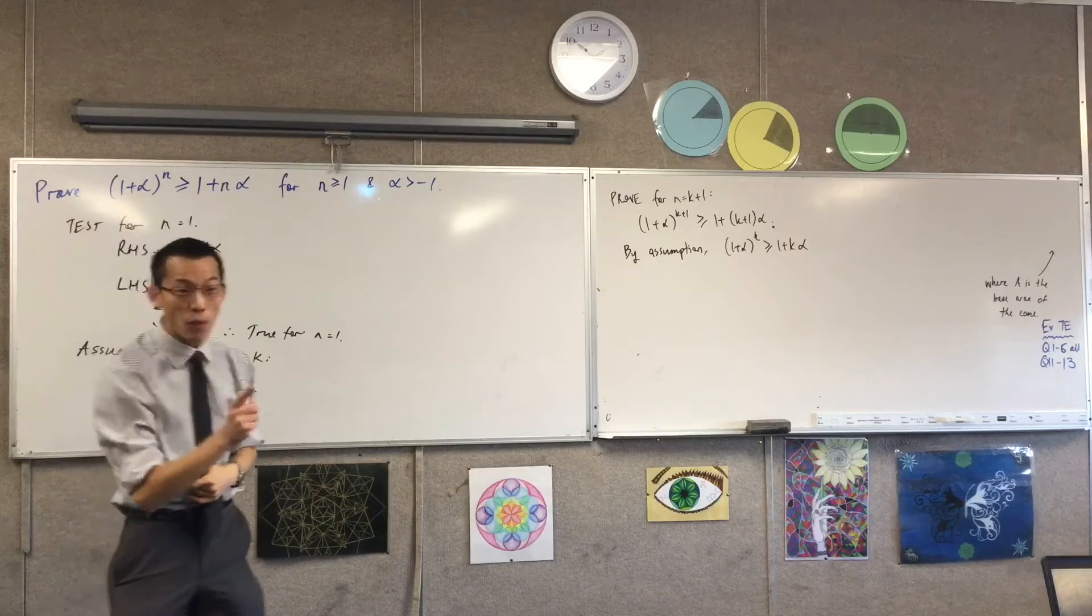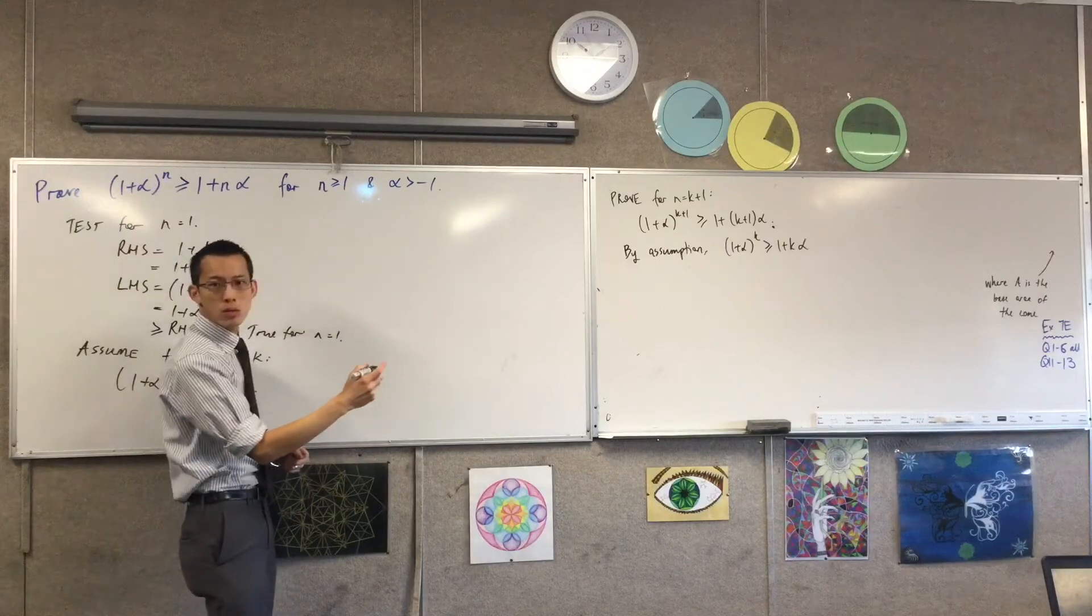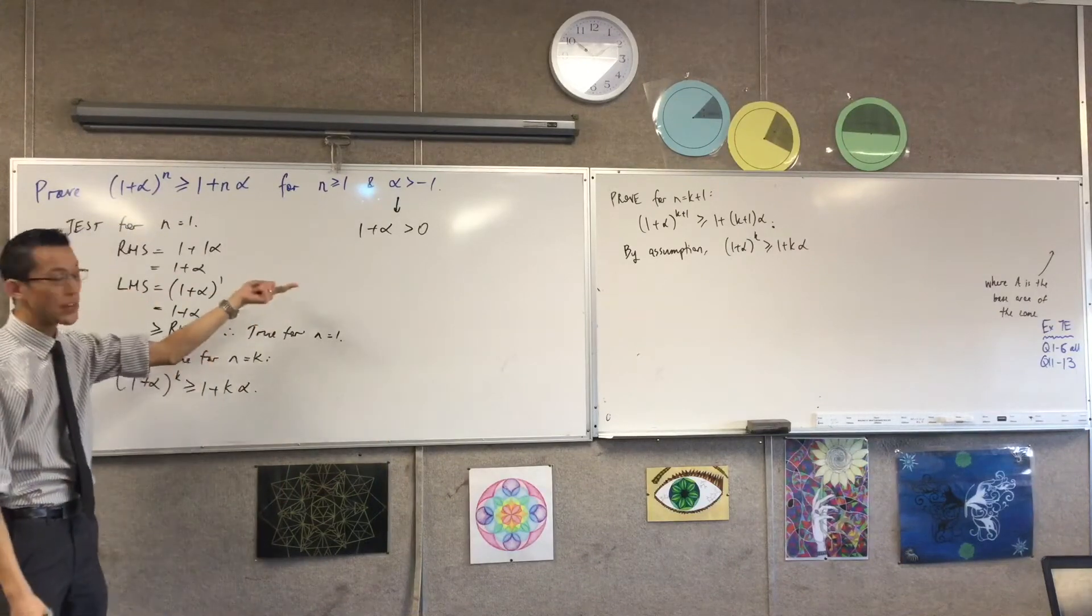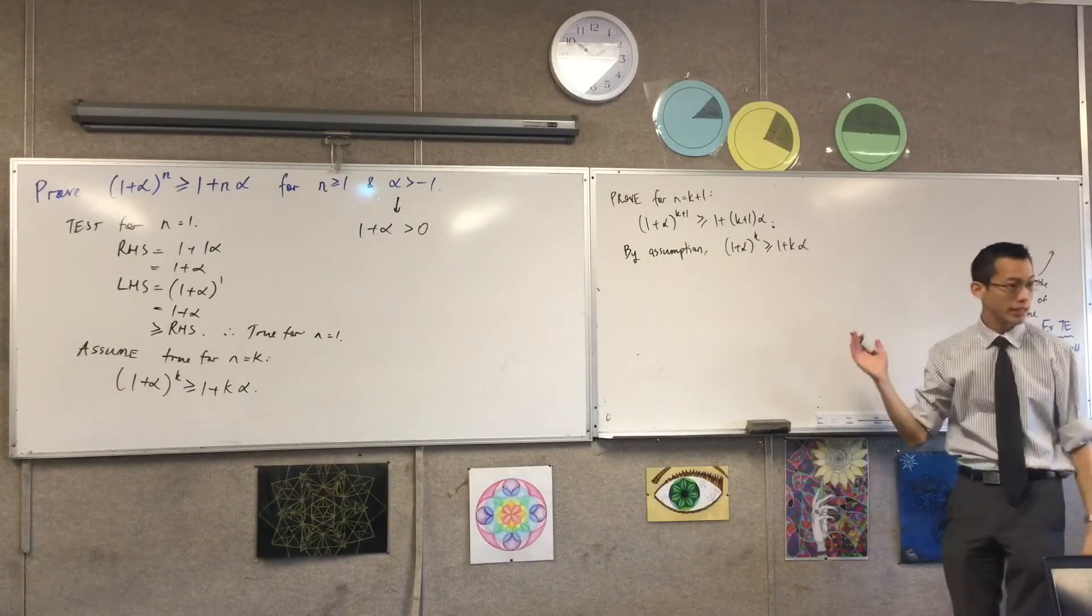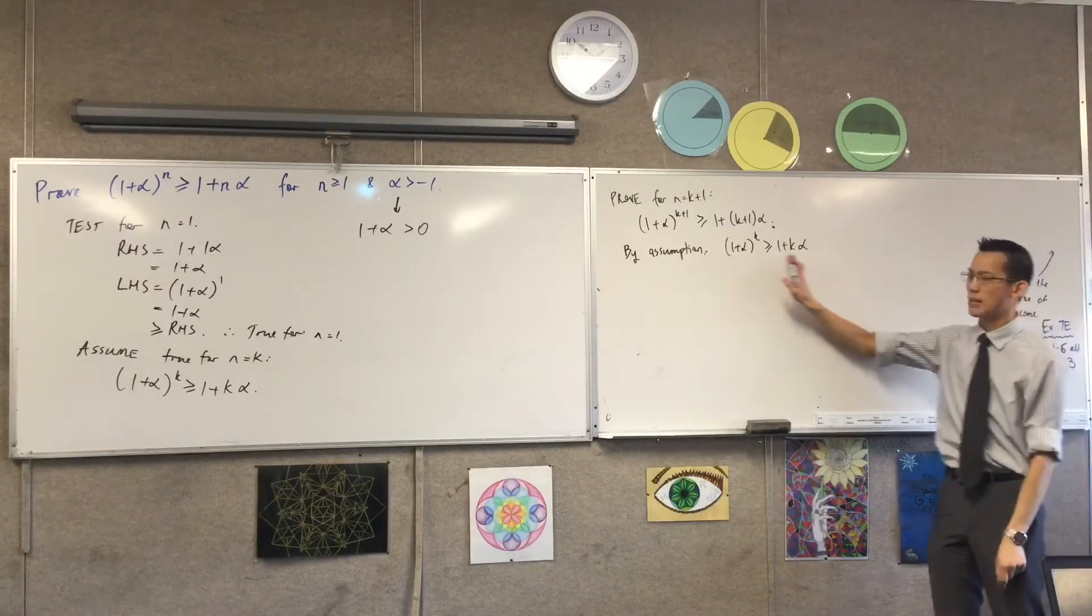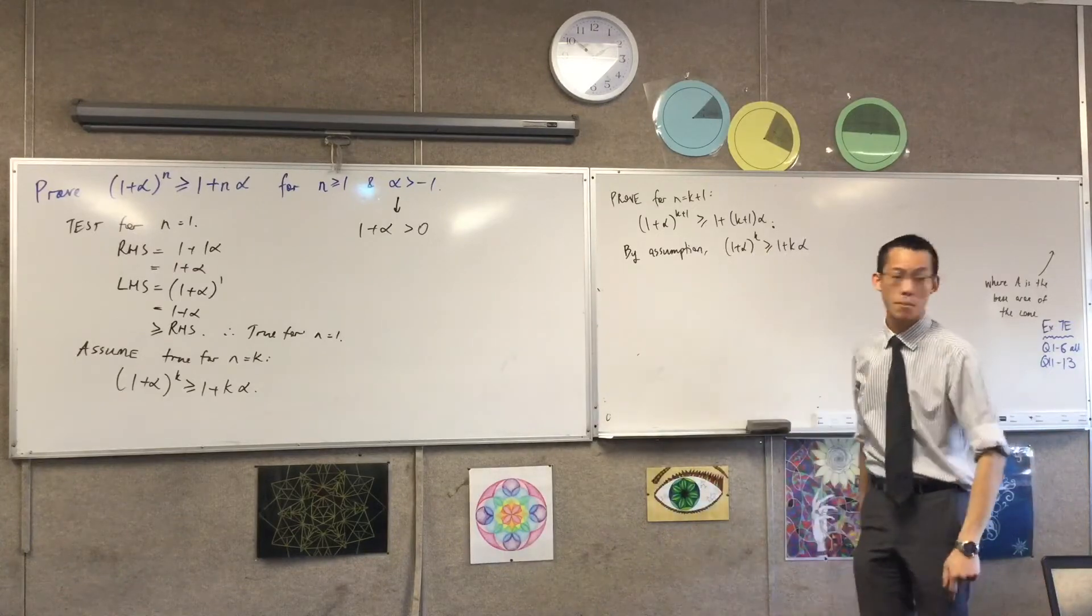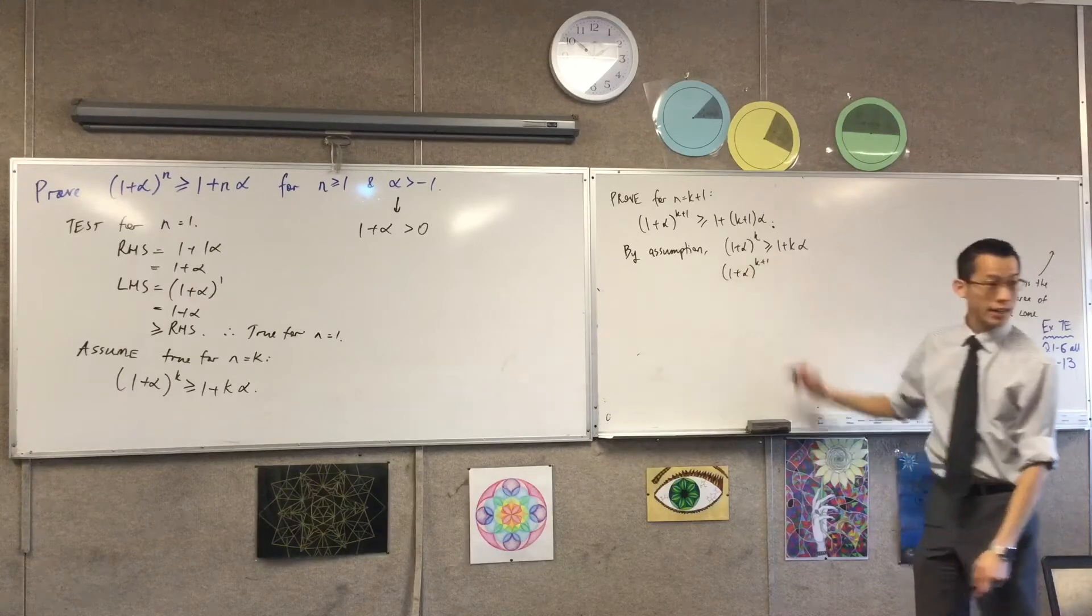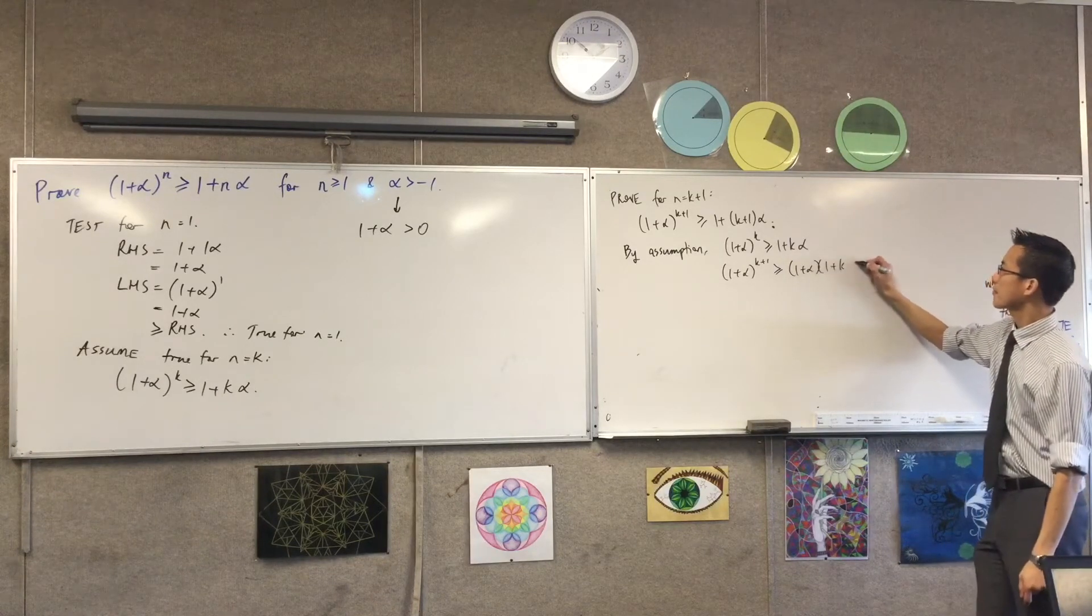But hold on, you have to be careful, because alpha isn't just a constant. We're used to constants appearing inside here, but alpha is not constant, alpha is a variable. This is the thing which sort of weirded us out a little bit. But it's okay, because the thing I want to multiply by is 1 plus alpha, not alpha. So if I have a look at this and I say, what is 1 plus alpha? If I add 1 to both sides, it gives me that. So that means that 1 plus alpha is a positive number, and that's okay. I can multiply both sides of this inequality by a positive number, even if the positive number is changing.